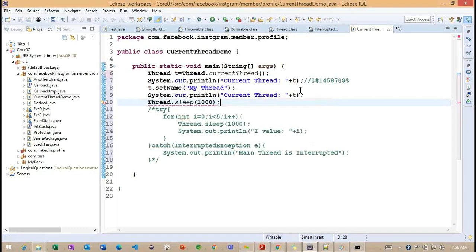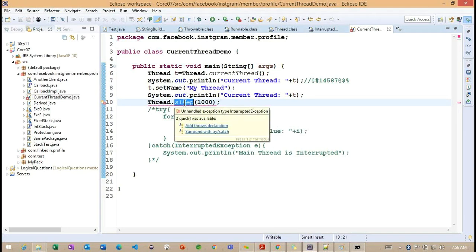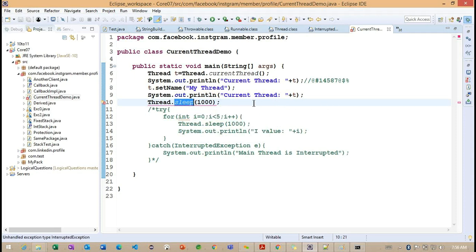after completion of this particular building workspace operation, you can see that whenever I'm trying to define this particular sleep here, we are getting an error, getting the point. So with an IDE, whether it is Eclipse or NetBeans or IntelliJ, any IDE, while implementing the code, it is itself going to give an error here.